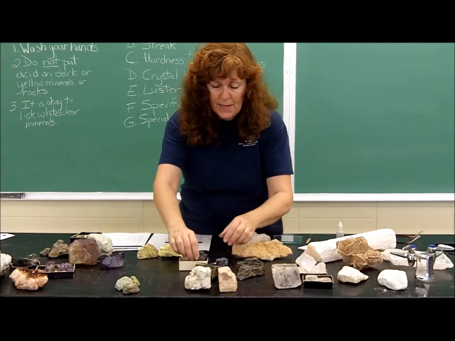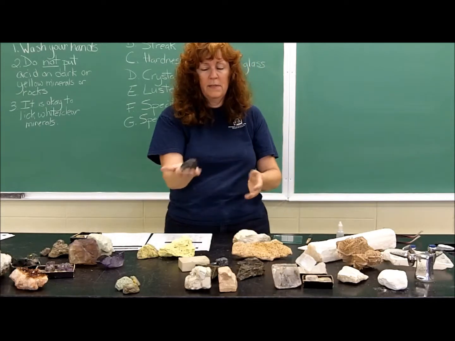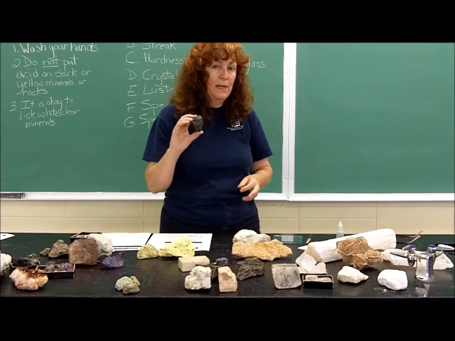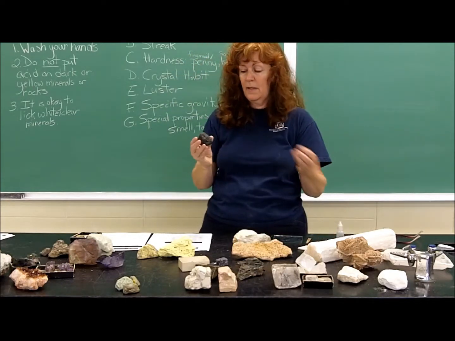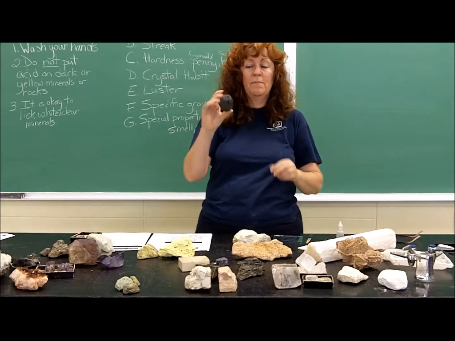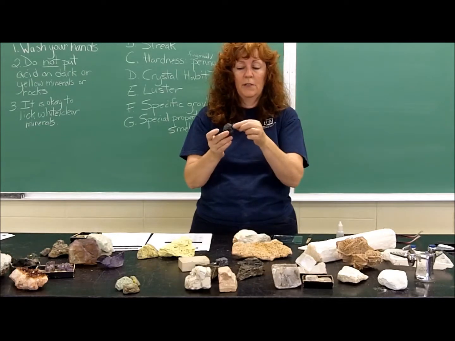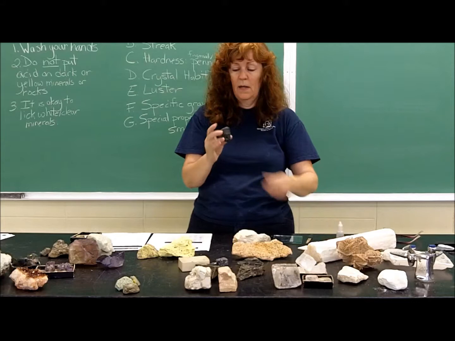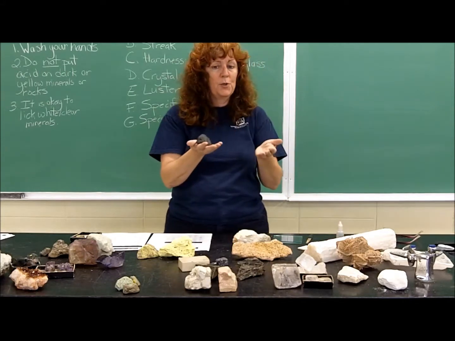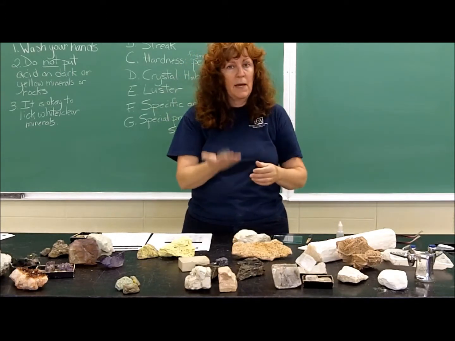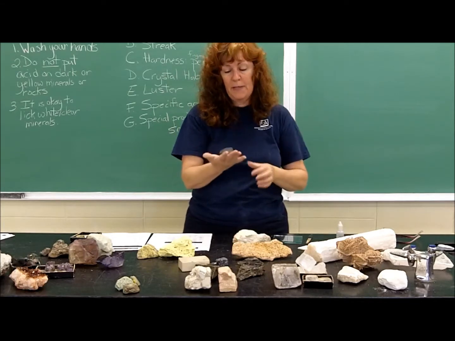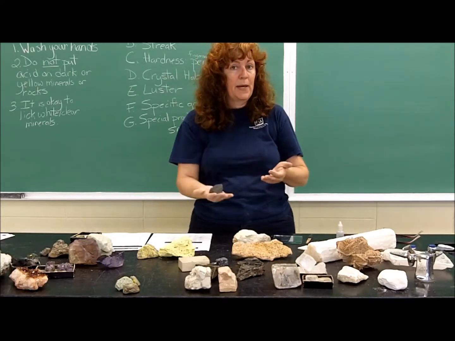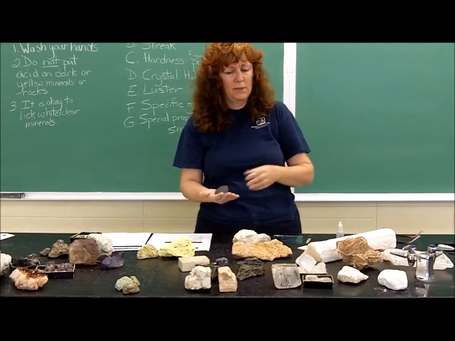But if we have a sample, like this is magnetite. And magnetite, as you may guess, is highly magnetic. So if you have a magnet, it'll stick right to the magnetite. We find this a lot with iron ore. But magnetite has a higher specific gravity. So that means when I pick up this small rock, it's heavier than I expect. It's like, oh, it weighs more.